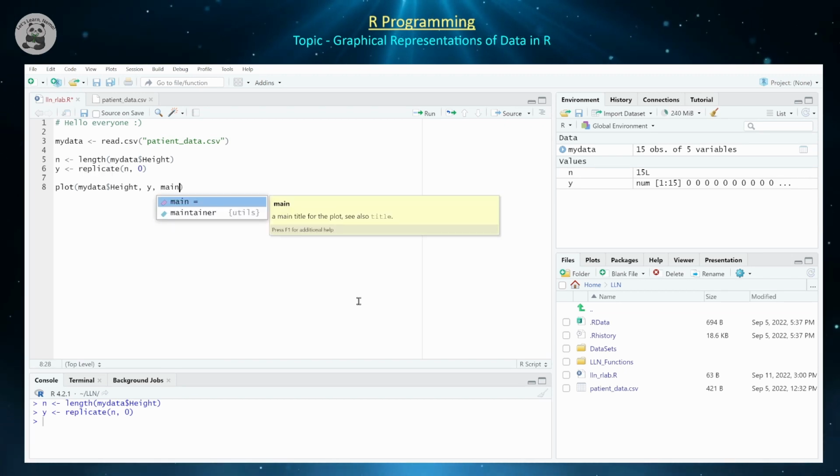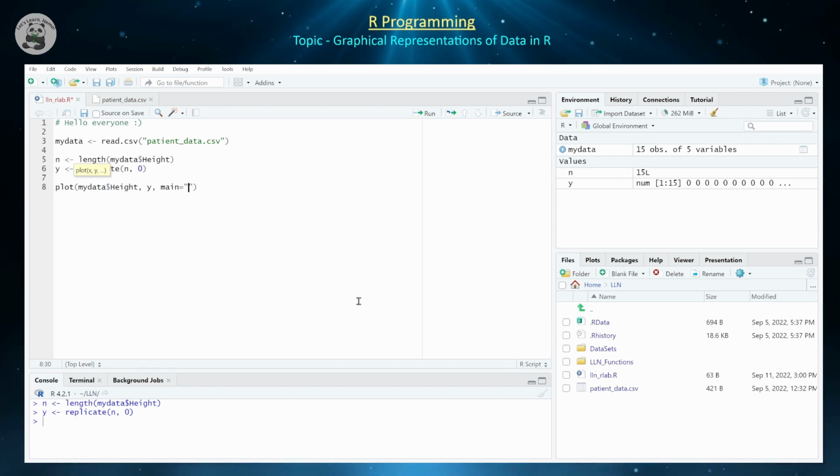In order to do a title, you would do main is equal to double quotes open, Line plot of patient heights, and then close double quotes. Then you can add a couple other things. For example, you can do an x label. The xlab is going to be height, and we could also put, for example, in centimeters to advertise what units we're actually plotting.